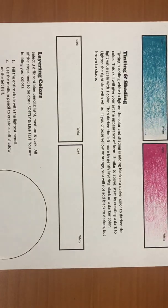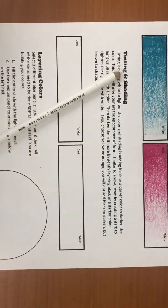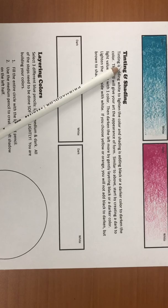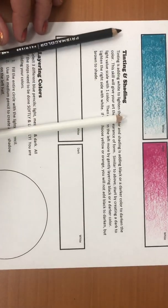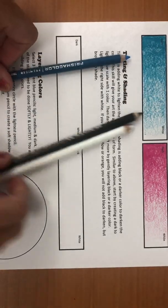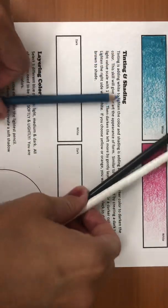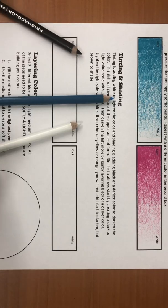The second skill we're going to look at with this worksheet is tinting and shading. Tinting is when you add white to lighten a color. Shading is when you add black to darken a color. Now you can also, instead of just using black, use a darker variety of that color. So for example, if I'm going to complete this exercise with my true blue pencil, I can tint it on the white side with white, and I can shade it on the dark side with black.